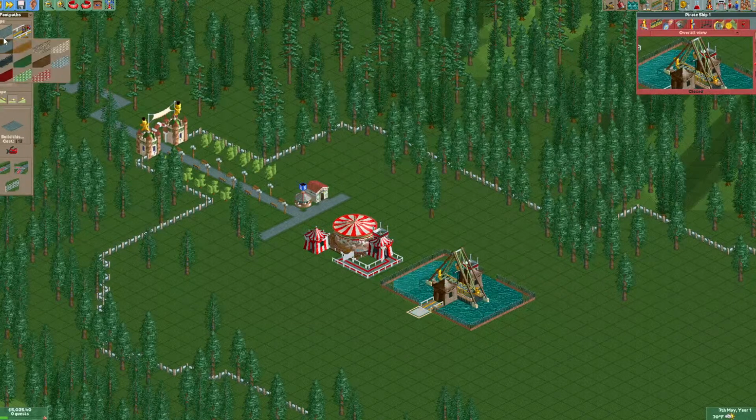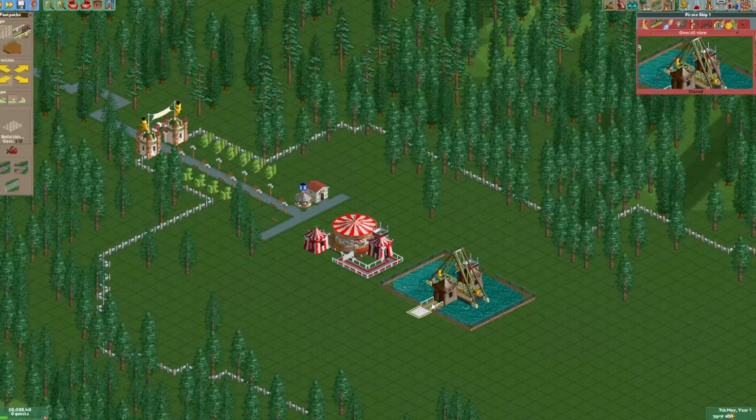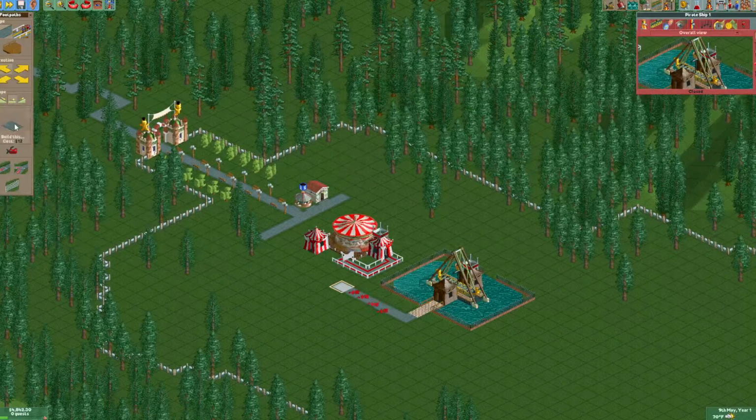Oh, that's the railing design. I got you. Sure, we'll do this one. Okay. So now we're going to go back to the concrete, to the just tarmac. All right, now, if you do this, you can just kind of steer this. Okay, so now we're good to go there.